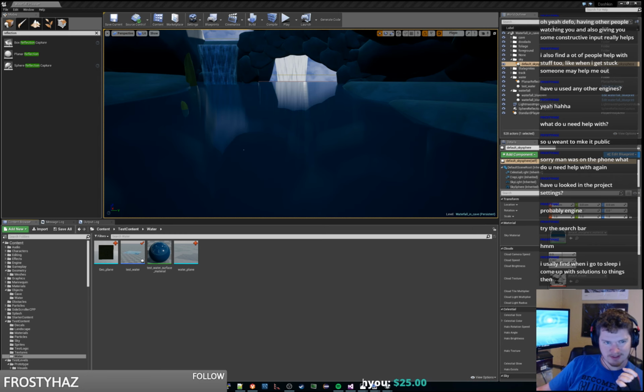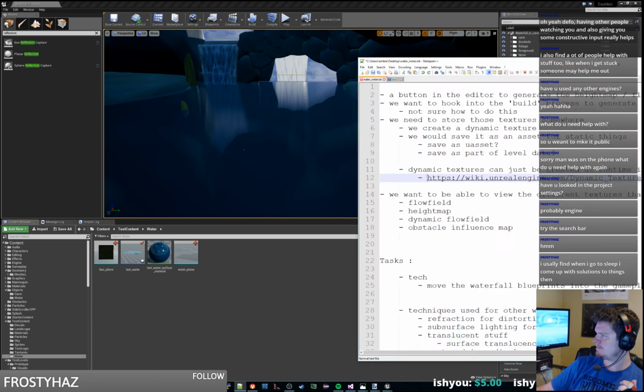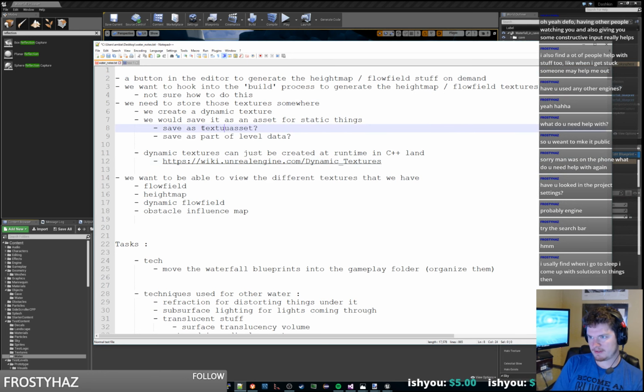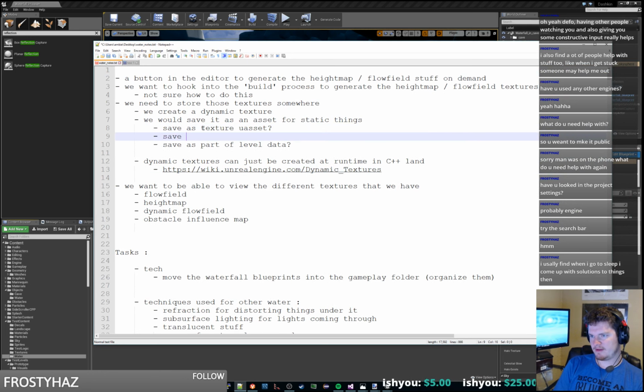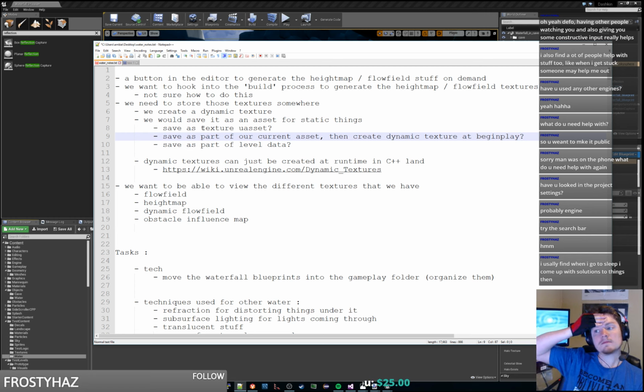I mean, I could store the data for the texture just as data on the actual UAsset that we have in the level, and then I could use it to create a texture at the start of the level. So we're using dynamic textures, save as texture UAsset would be one thing. We could save as part of our current asset, then create dynamic texture at begin play. Save as part of the level data.